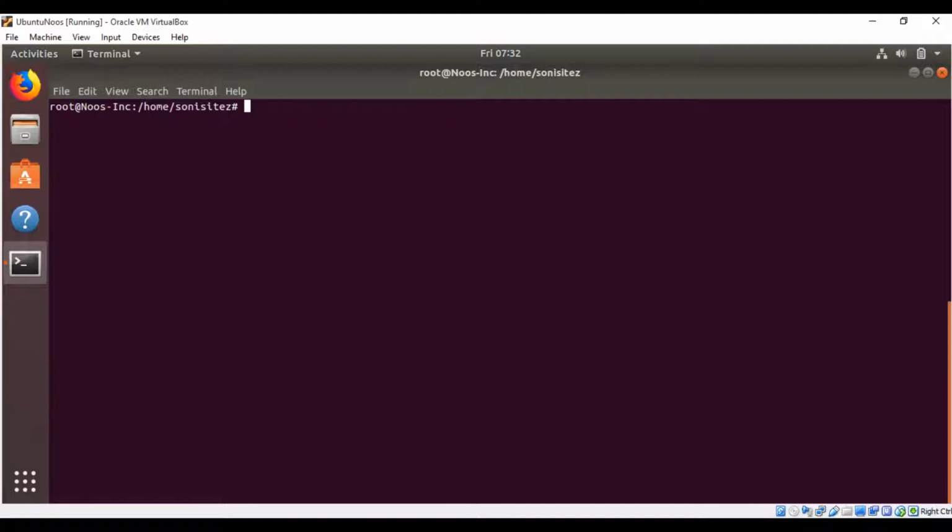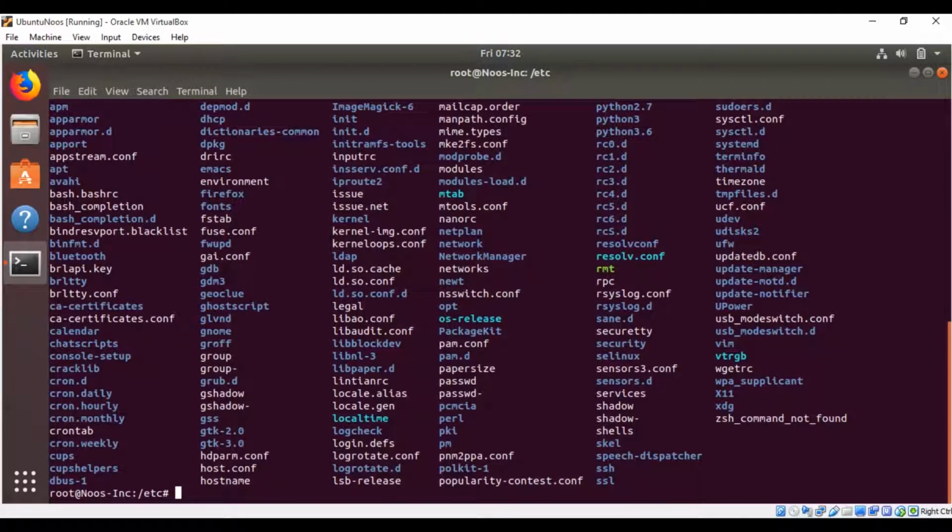Let's go to directory etc and find the directory ssh if there is in the list. Okay, this is ssh in this list. Let's go to there.